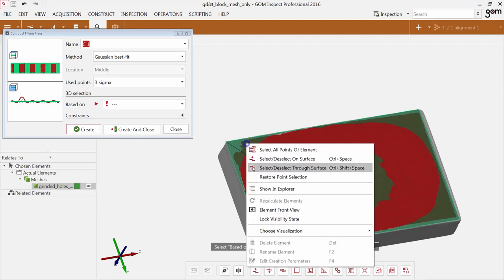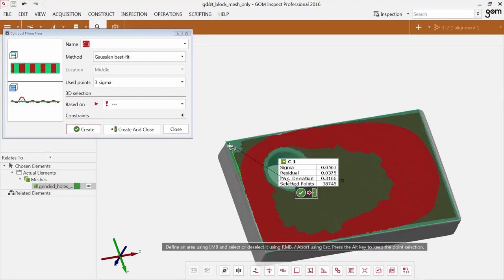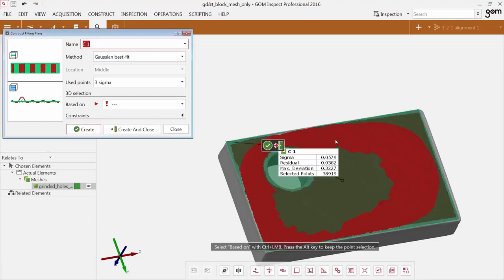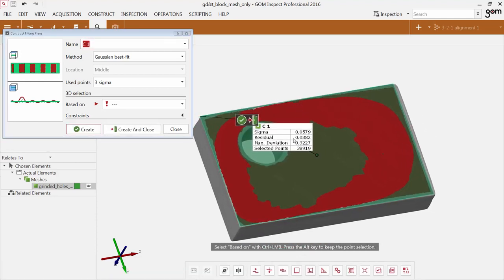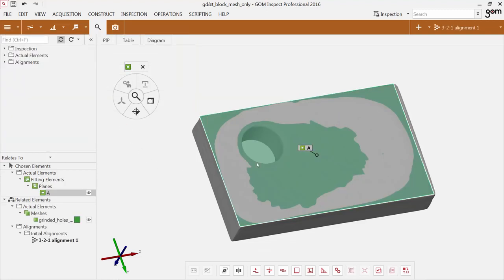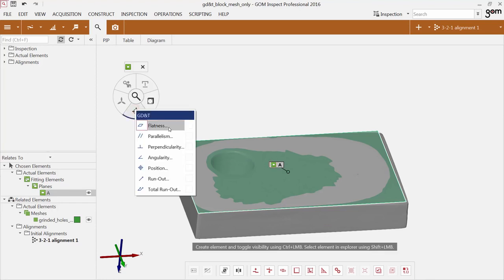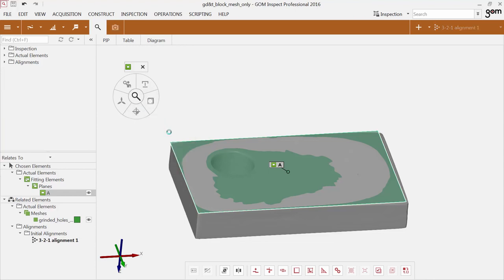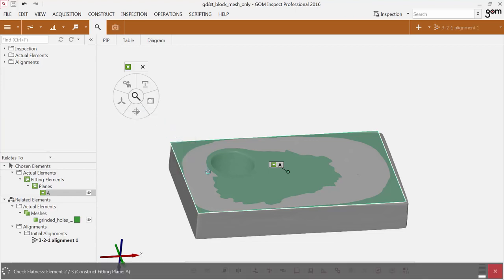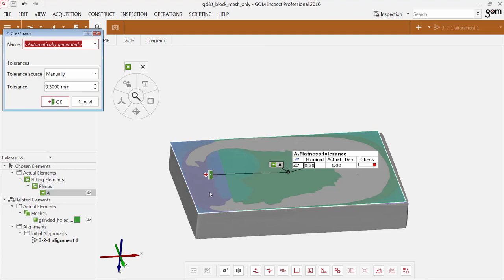And also here. So now I have made my selection over the entire plane. And again, the method of computation doesn't really matter at this point, but I will also give it a name and I will call it A. So this is my base element for the inspection. I can go again to iInspect and choose now the flatness check. And if I call the flatness check, the mathematics in the background are now changed, as I have just explained.